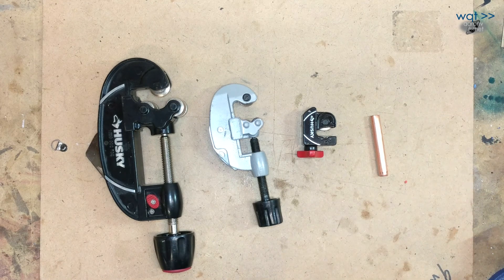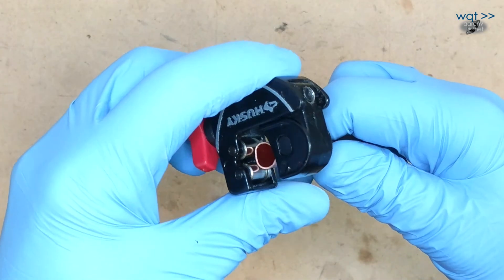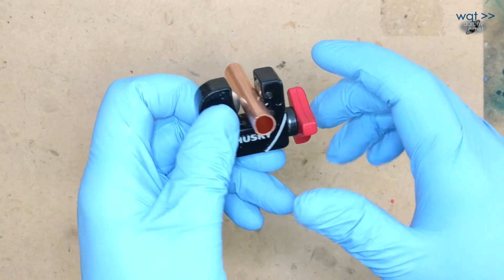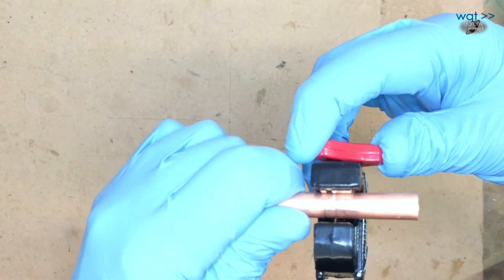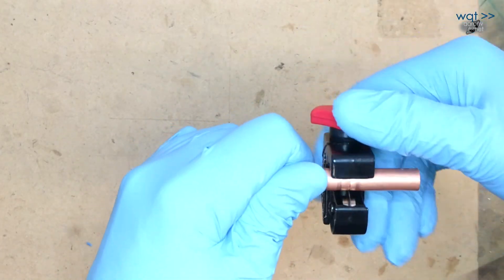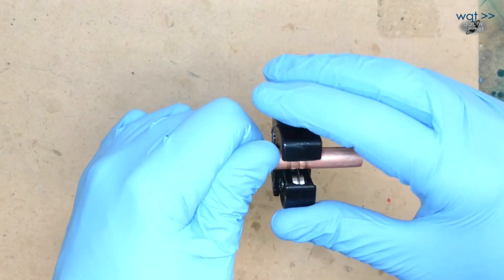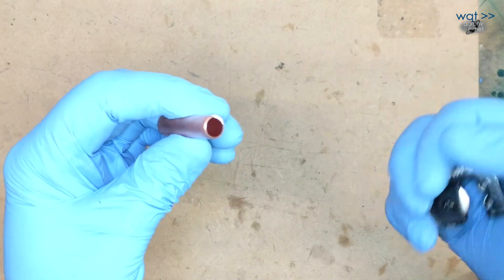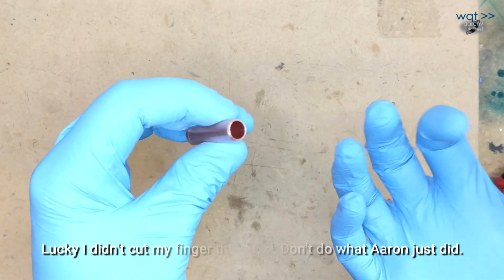Regardless of the application — home plumbing or fixing your Jeep — these are good tools to have. To use one, get your pipe between the two lower wheels, adjust accordingly, and apply light tension. You're not trying to cut through in a single pass, but you do want to be able to turn it freely. You'll notice a line forming on the pipe — it's crimping in a little bit, but as long as you only go fractions of a turn with each pass, tighten when it loosens, turn again, and be patient. If you're not patient, you're going to crimp the line way in and create metal filings, which are the last thing you want in your cooler lines. And just like that, we have a nice clean break — and unlike using a saw, we didn't fill up our lines with metal filings.